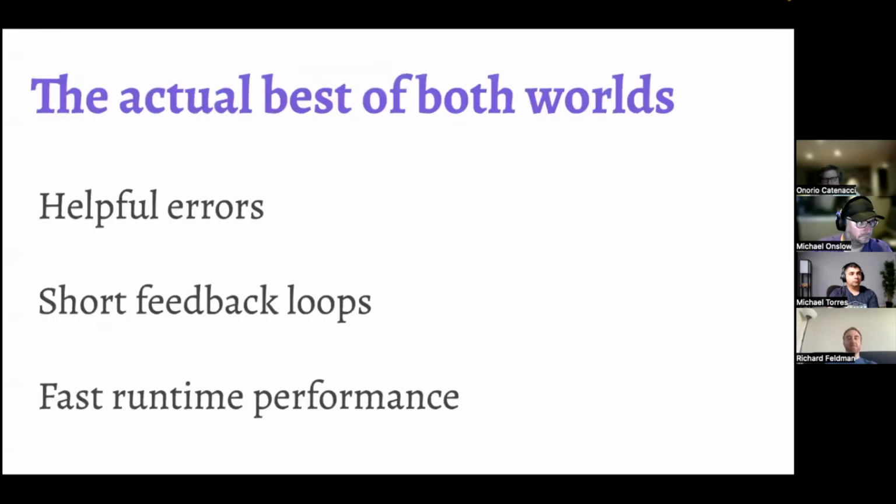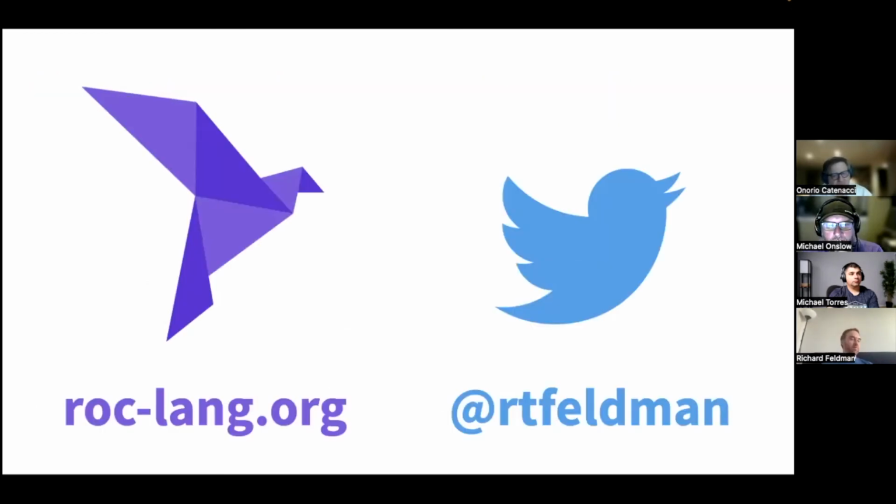That leads to what I think is the actual best of both worlds: helpful errors at build time and also at runtime if need be, short feedback loops, and fast runtime performance. That's what we're doing with Rock, and hopefully we will realize those goals. So thanks very much, and let's talk about it.